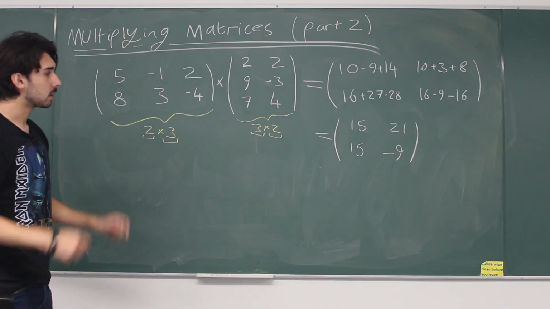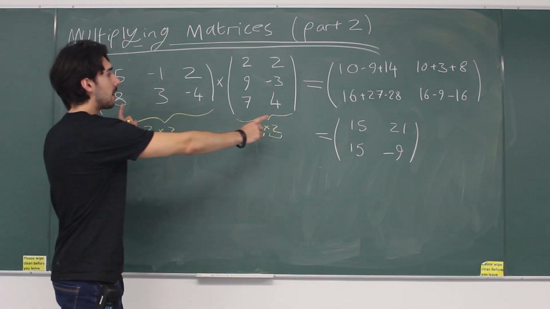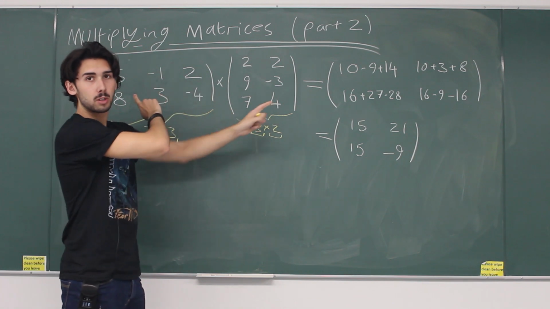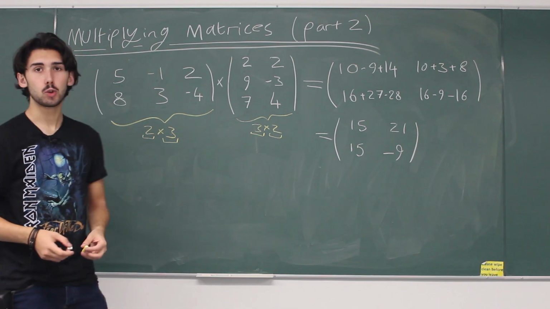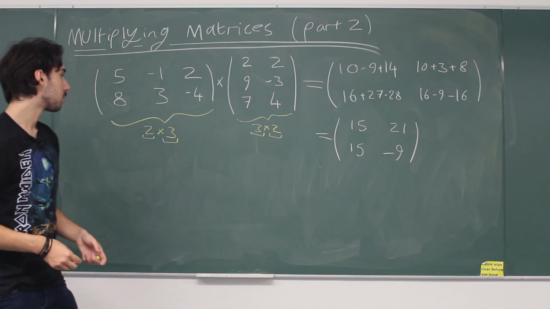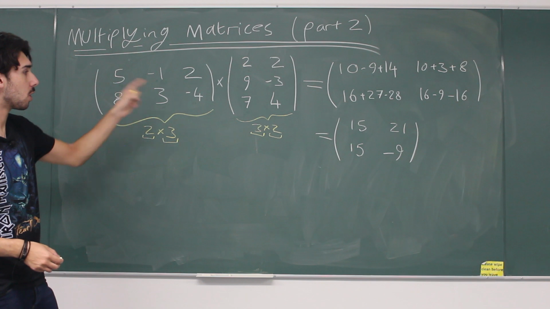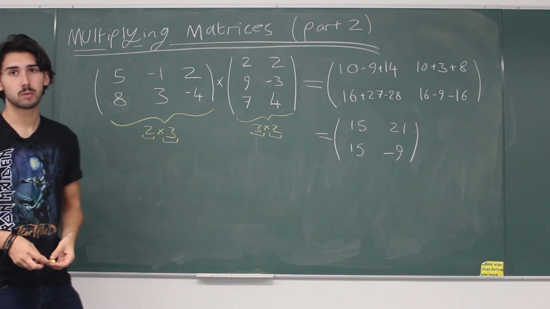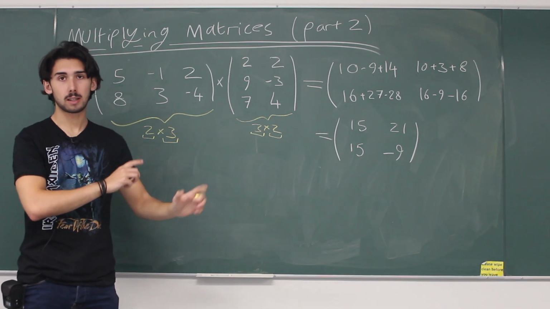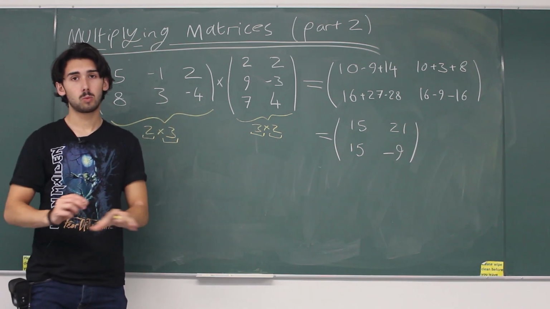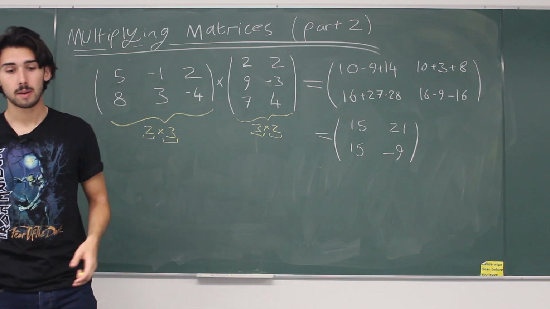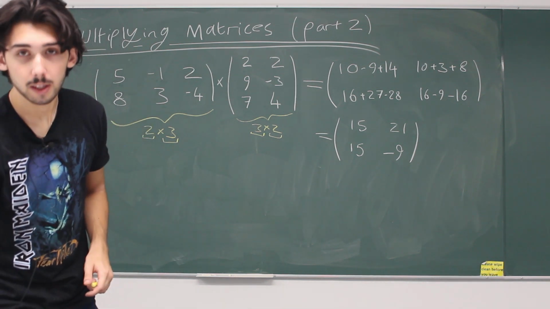Okay, and one thing that I'll mention quickly is that, remember, if we were to swap the orders around of the matrices, would we be able to do that? No, we would not, because the number of columns of the first would no longer equal the number of rows of the second, because they would have swapped places. So you cannot swap the orders of these two matrices. It will not work. You will not be able to do that. That is the first example.